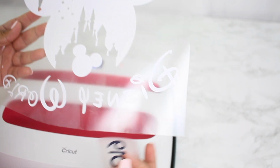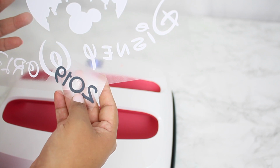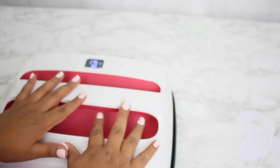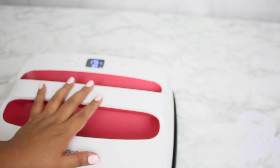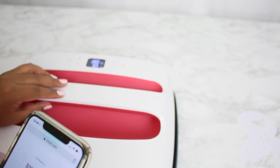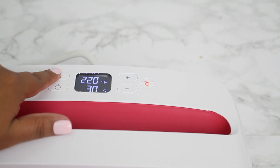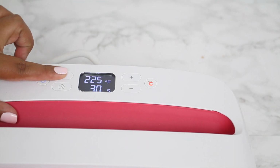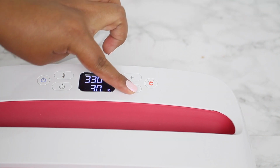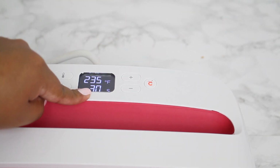Now, after you have all of your iron-on cut out, and then the little date, which I did a different color, I actually did black for that. I'm going to get my heat press and set it to t-shirt measurements, which will be 330 Fahrenheit for heat, and set it to 30 seconds. So press this one, which is the button for the heat, and then it's actually set up to 330 already, and set up to 30 seconds.